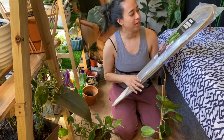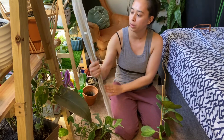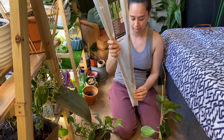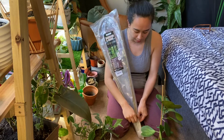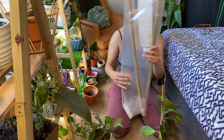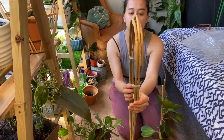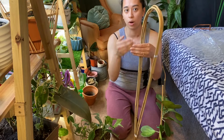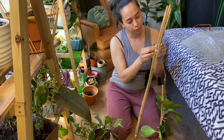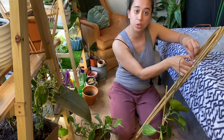Hello, so here I have a bamboo U hoop. And this is good for using to trail any type of plant. So it comes with three different trellises. You can use it to cross or just one hoop. So this is fun. I can show in two different ways.